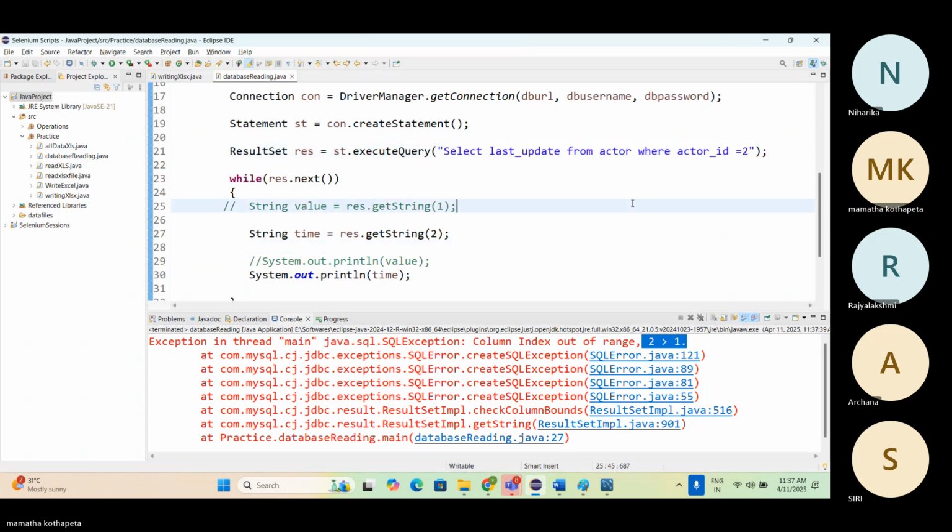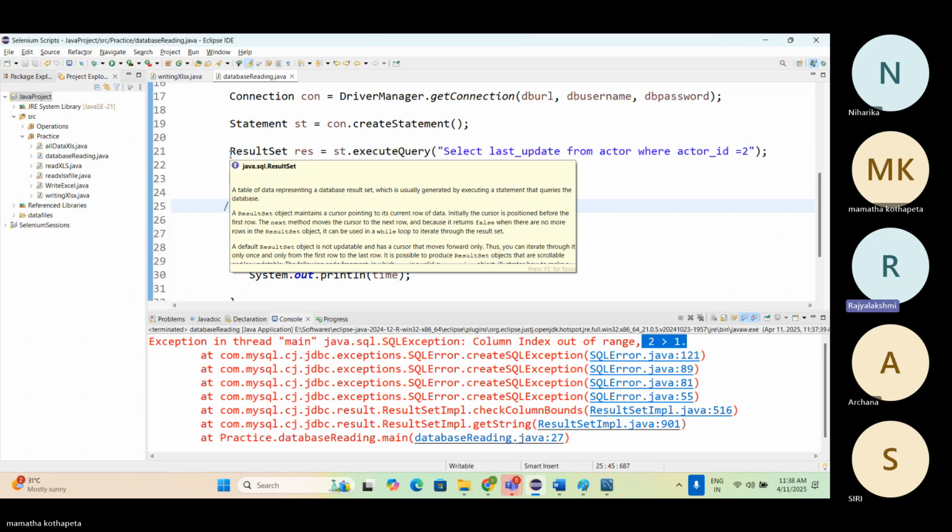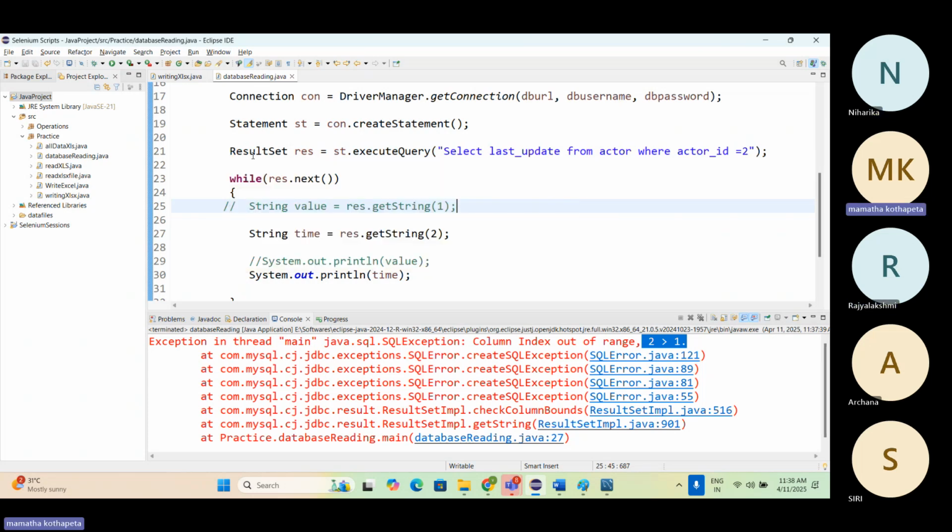Can we execute? Write one more result set variable for date stamp and try? Can try.